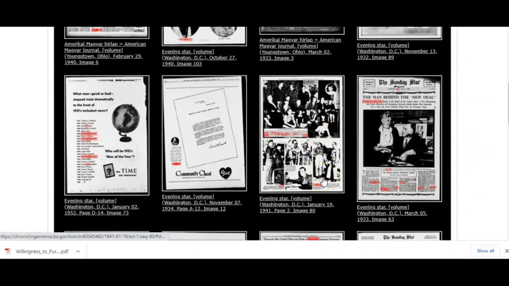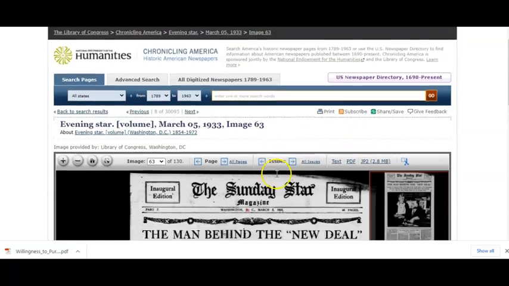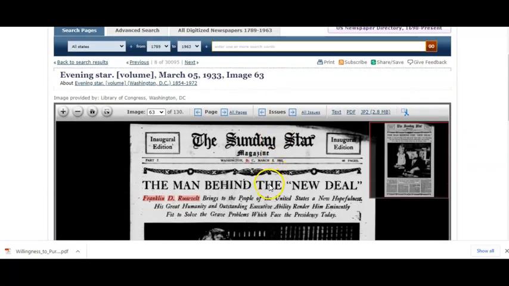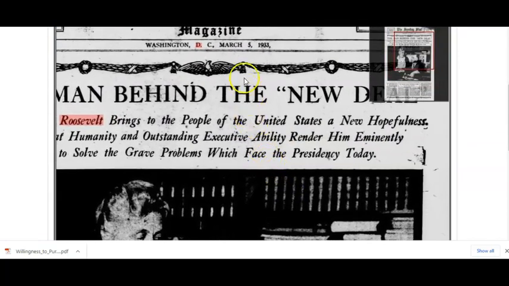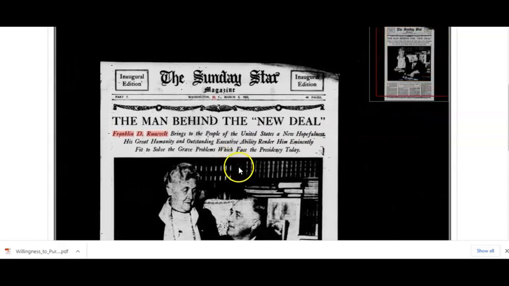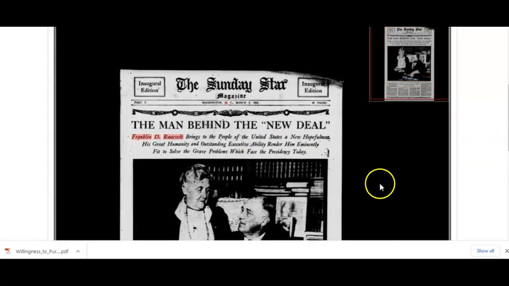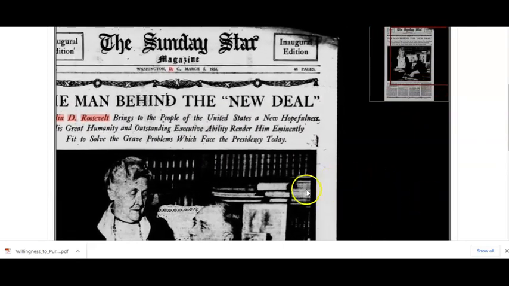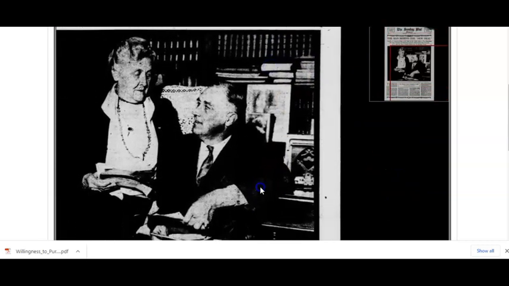There are also some, the man behind the New Deal. So this is one of the front pages here. And you can see this one, if you enlarge it, you can see this came out on March 5th of 1933.